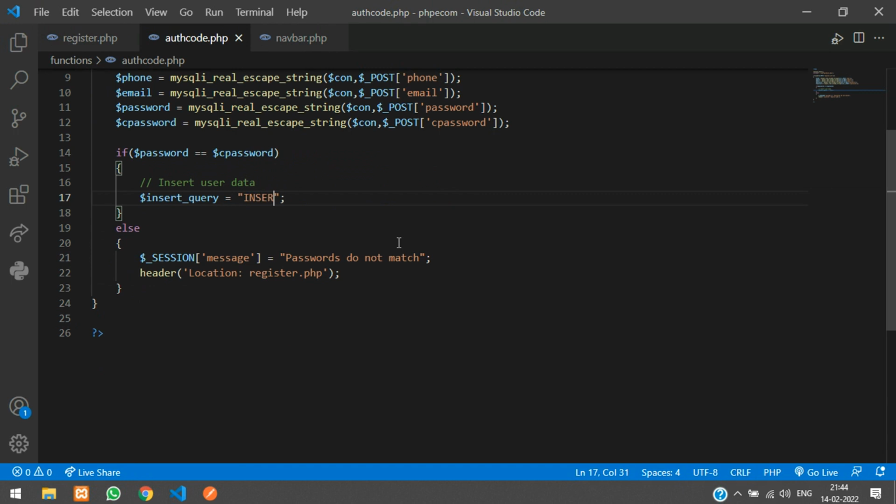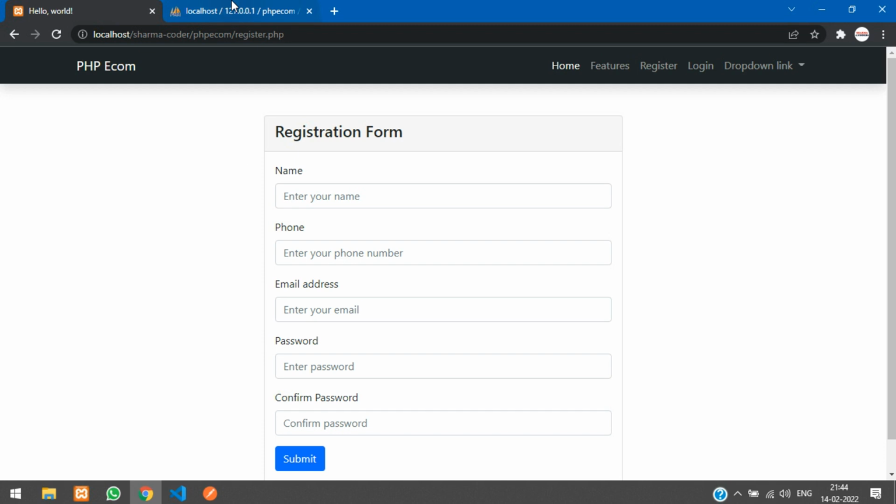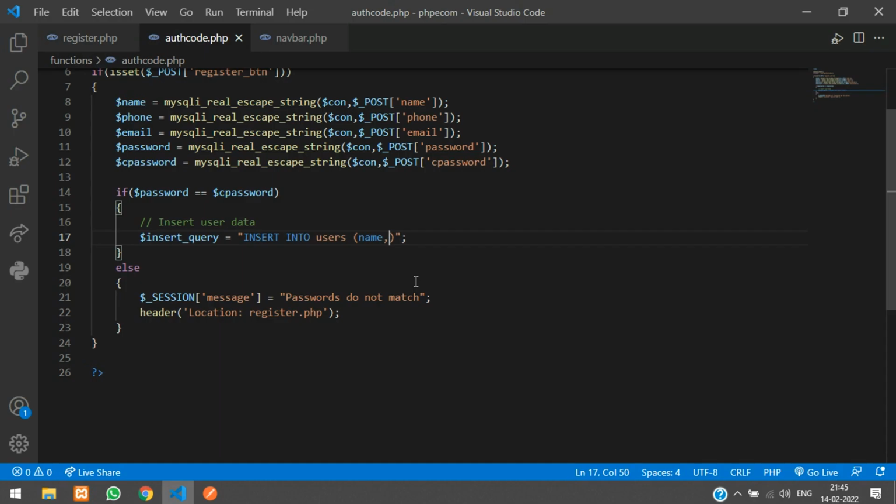Say insert into your table name, that is users, and specify the columns. The columns in our database are name, email, phone, password. Name, okay, and then give the values for that.